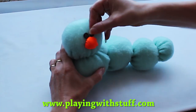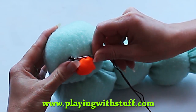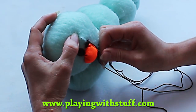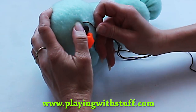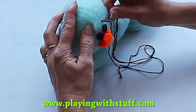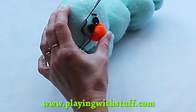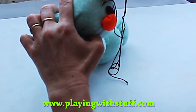Now I will make eyes. For eyes I use these black buttons. Now I will make an eyebrow. And last, I will make a mouth.